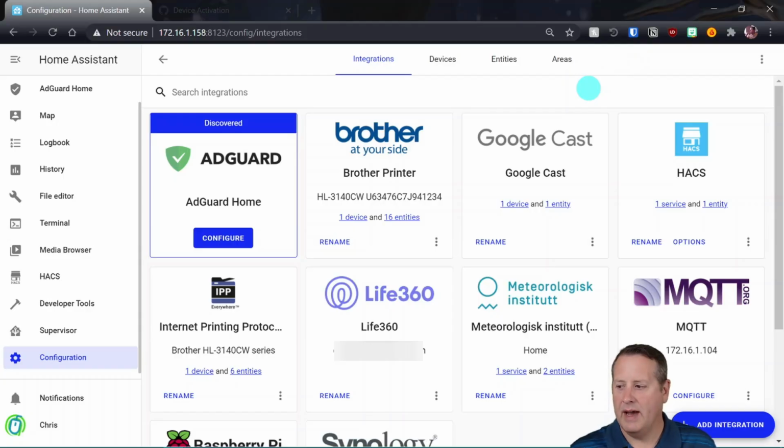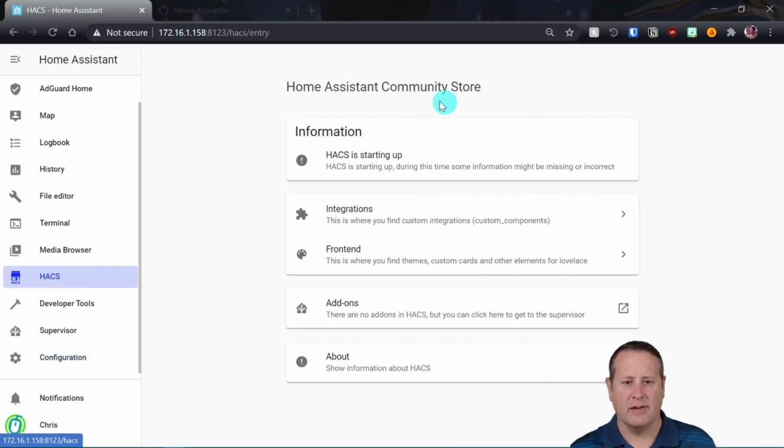Okay, so I had to restart Home Assistant, and it's probably something that was necessary. I don't know that it was clear in the documentation, but once you install everything, do another restart of Home Assistant, and then your HACS icon will show up here on the left, on the dash, or on the left bar here. So click on HACS, and now this is a part we talked about in the FAQs.